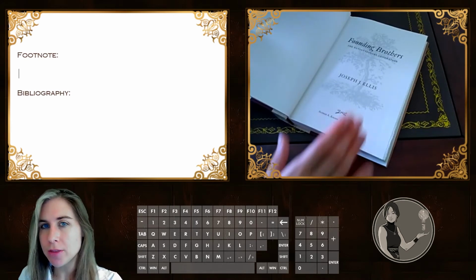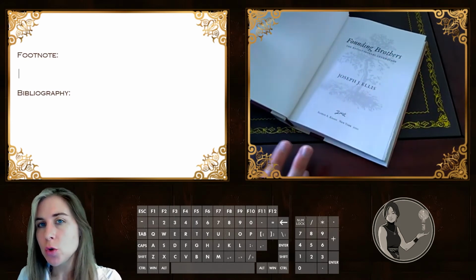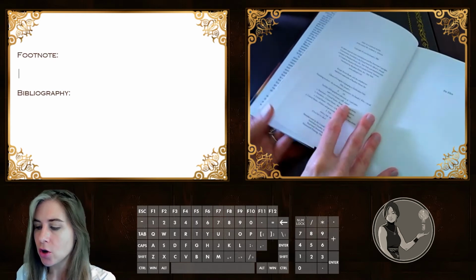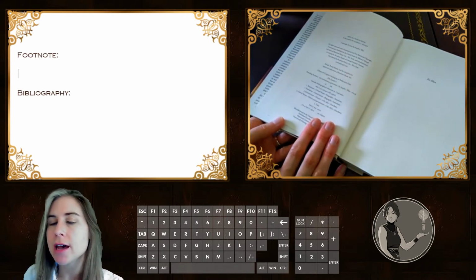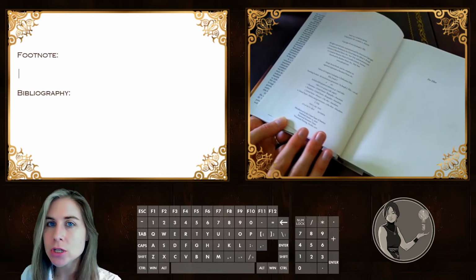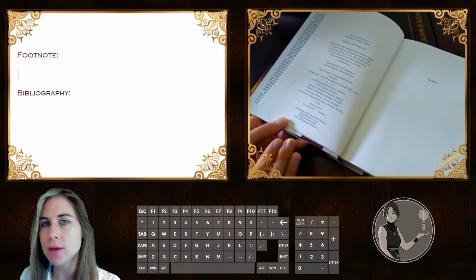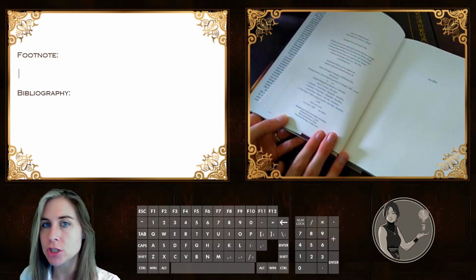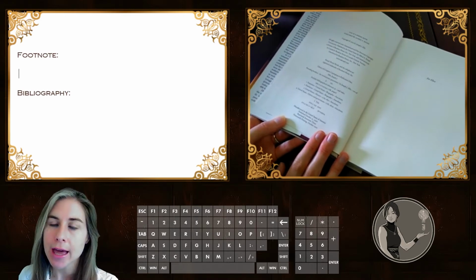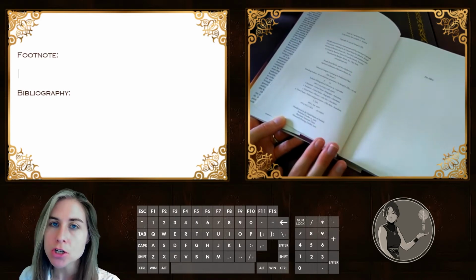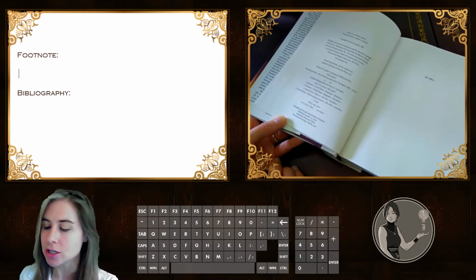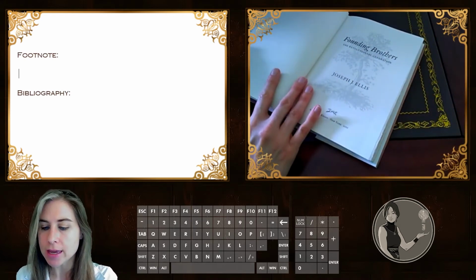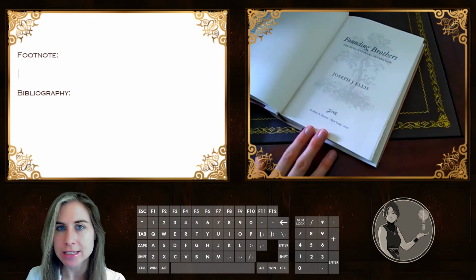However, if you happen to get a book that isn't quite this complete, there are two other places you can look for the missing information. The first is the copyright page, which in most modern books is on the opposite side of the title page. Now, this is usually legally required in most countries, so you should be able to find it in any modern book. However, if you can't find it and you can't find the information you need there, you may have to go to the library catalog or to the sales page where you purchased the book in order to find some of that information. But because we're quite lucky and all the information we need is actually on the title page, that is where we're going to be looking for it today.